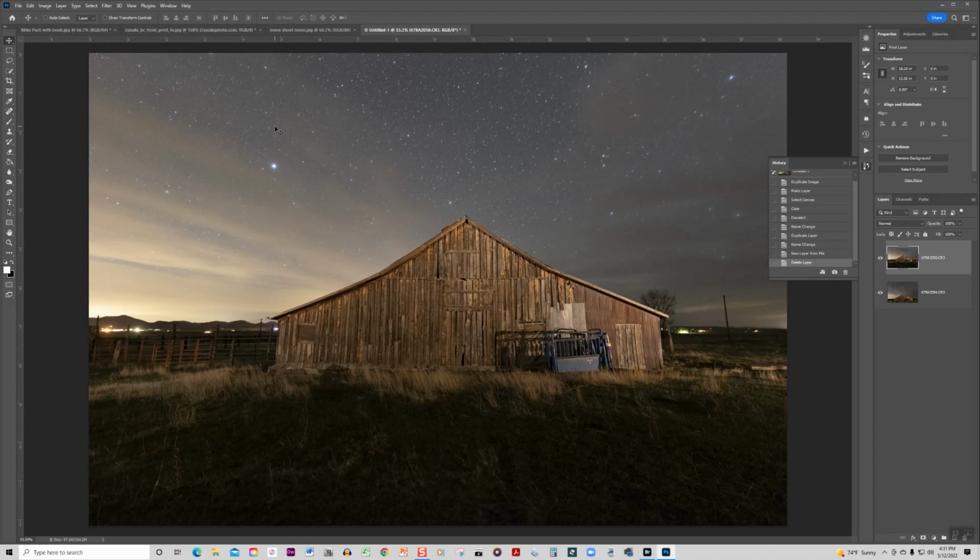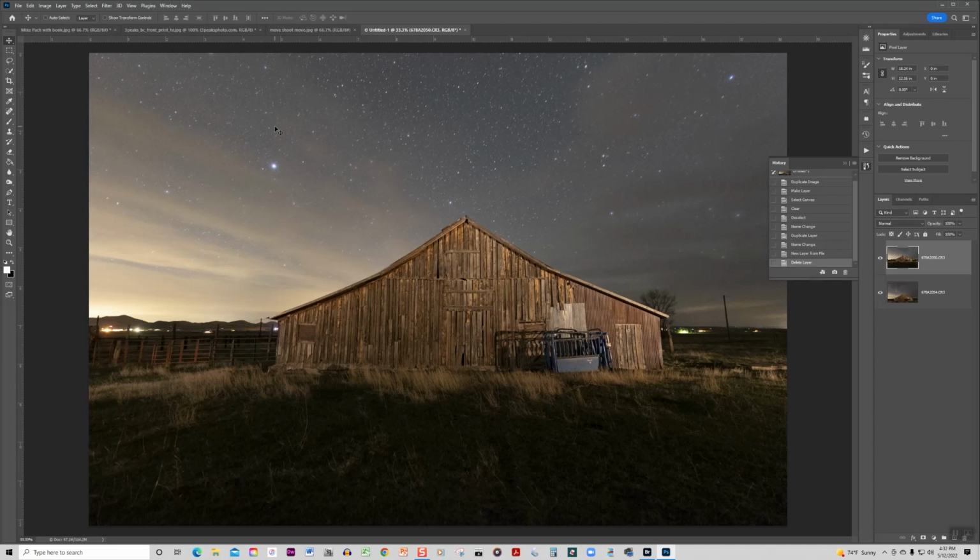So let's take a closer look at these two photos. The first one was a straight-on shot of this barn. This is one of the locations that we use for my workshops. And if you use a super wide-angle lens, like I'm using my Tamron 15-30, you can get some pretty nasty distortions on buildings. So I wanted a nice straight-on shot of the barn so I wouldn't have to do any distortion correction later. So I pointed the camera straight on, got this shot.